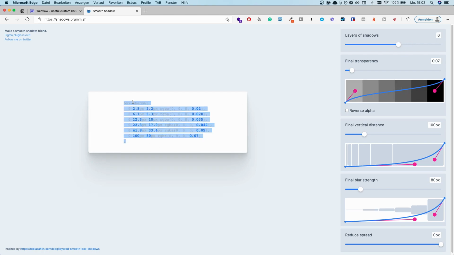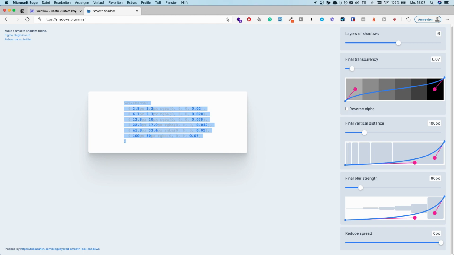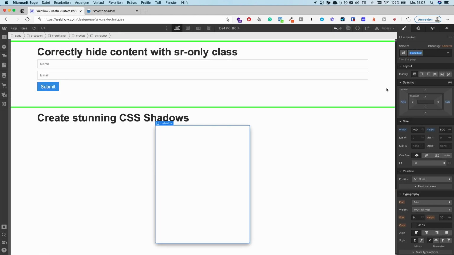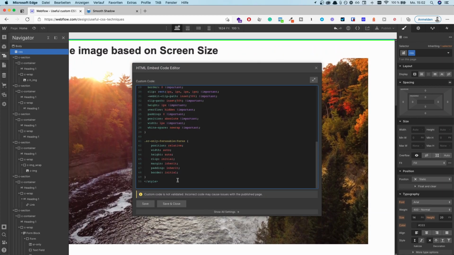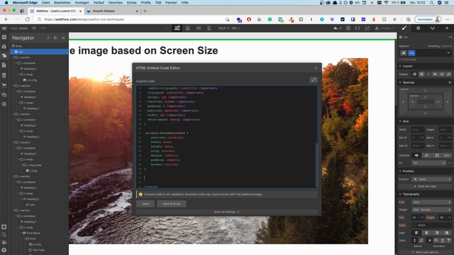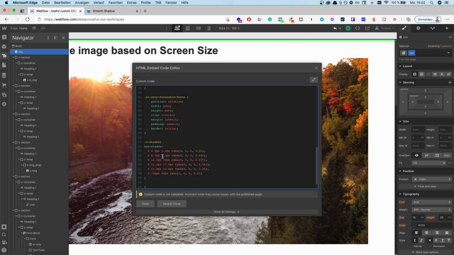So what you basically do is you get all your shadow options in place and then copy this code and then get your C shadow class, go to your HTML and then select your class, and then you just open the tag, and then you get your box shadow, and then you can hit save and close. All right, that's it for the custom CSS codes.